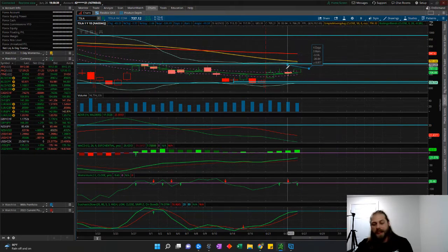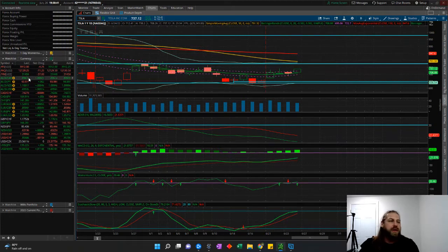And the only thing right now is the futures markets aren't moving that much, so they're just in this consolidation range. Basically they're all red, but just barely red. So I'd say it's consolidation for the most part right now, but looking for the same correction on them. So we're looking for that retest.